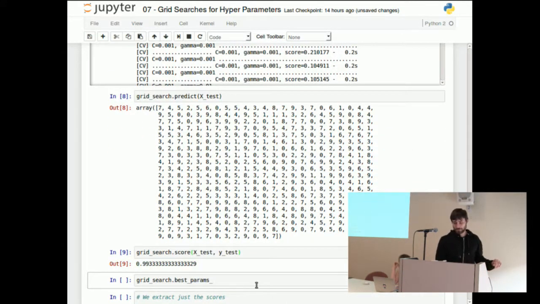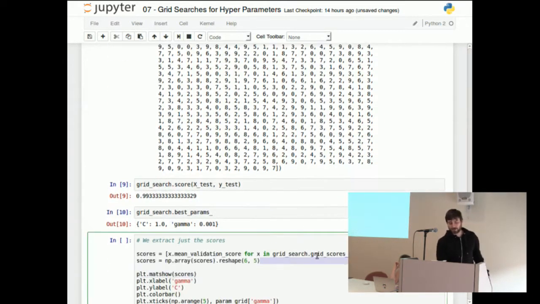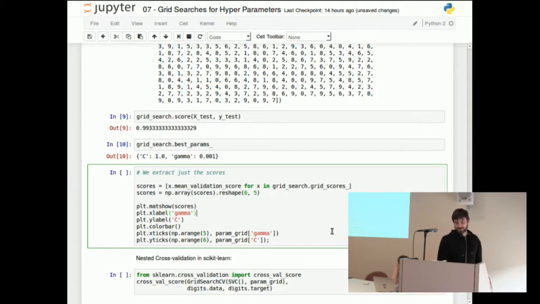And you can call the score function. It does very, very well. You can look at what the best parameters are that were found. What do these tell you? Okay, they don't tell me that much, actually. So the more parameters you have, the harder it is to interpret.